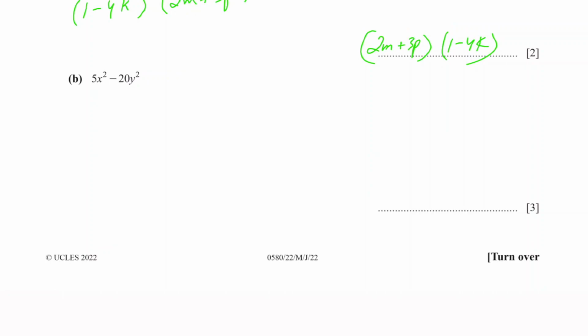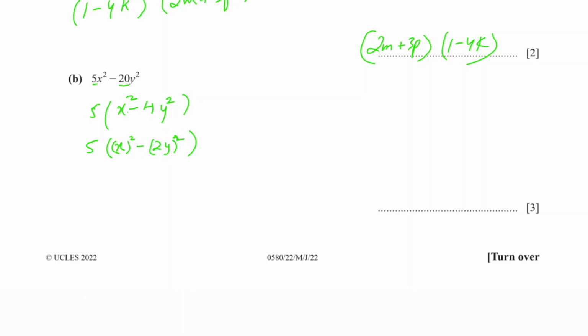So let's move. Part B, again factorizing this one. So we can take out 5 as common from both sides. So I'm taking 5. So x square minus, because 4 times 5 is 20, 4y square. I'm sorry, 4y square. So here you can see that because this 4 can be squared, I'll write it like that in a bracket, x square minus 2 into y square, because 2 times 2 is 4, again the same thing will be coming, 2 times 2 is 4 and y into y square is y square itself, so 4y square.